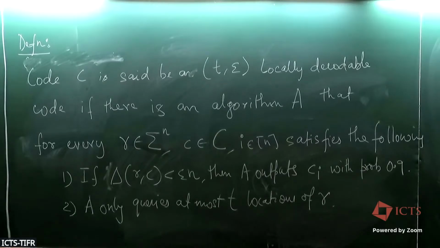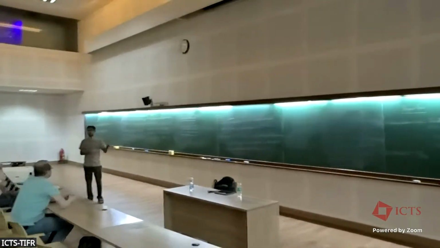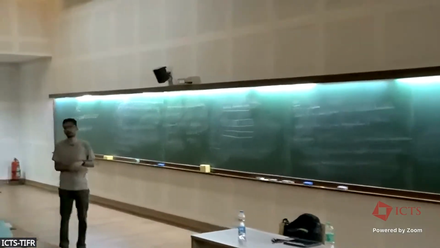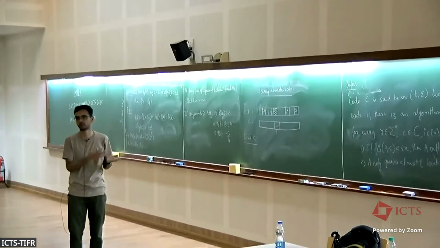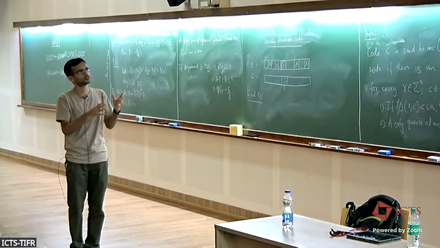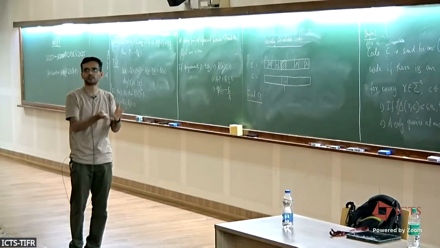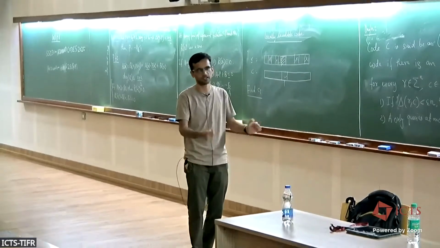So a strange thing about the definition of locally decodable codes is that, a running theme in coding theory and computer science in general is that once we define an object that is of interest, often random objects happen to have those properties. This is a definition where a random code is not going to be locally decodable, a random linear code is not going to be locally decodable. In fact, the codes we saw, Reed-Solomon codes, are not locally decodable with interesting parameters. So we have to define a new code, and so somehow the fact that a code is locally decodable has to be built into the definition of the code itself. It's not a property we can expect in general.